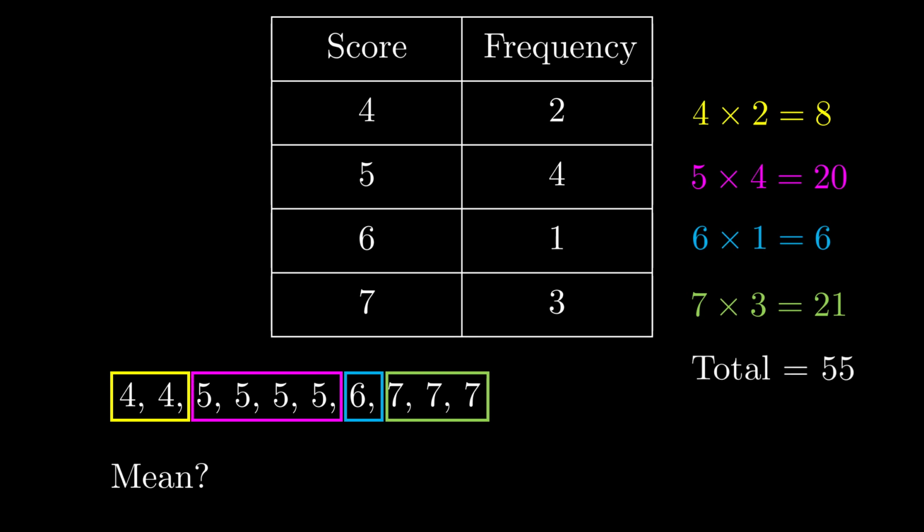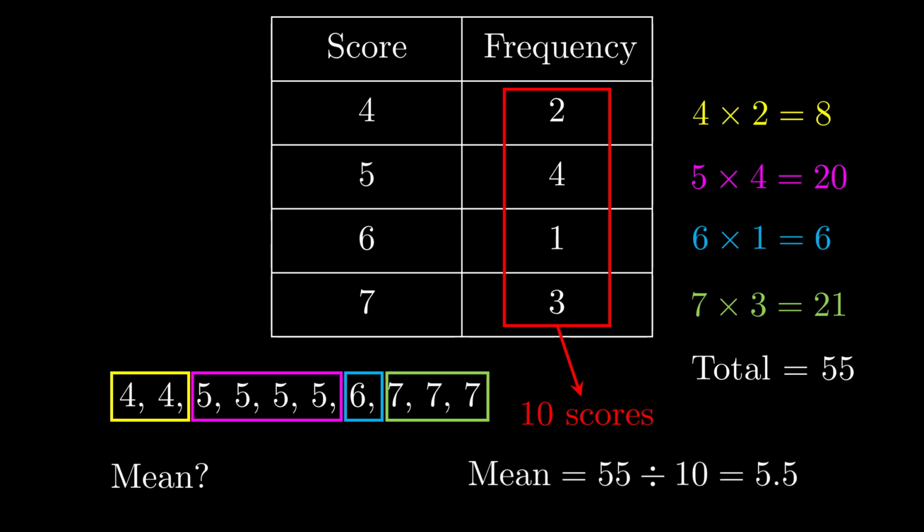After adding up all of the numbers, we need to divide by how many there are. Often the mistake we see is that when you just have the table, we say there's 4 numbers, and it's not 4, because each of them appears multiple times. So you need to look at how many times all of those numbers appear, and we add up the frequencies, and we see there's actually 10 scores in total. And so the mean must be the total, which is 55, divided by the number of scores, which is 10, and we get 5.5.